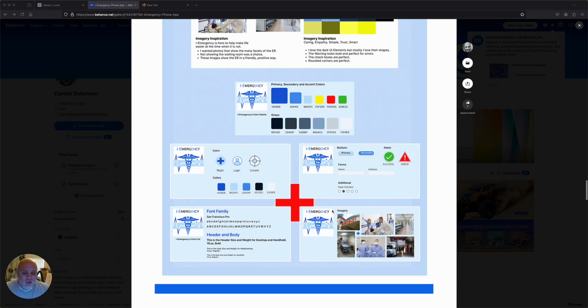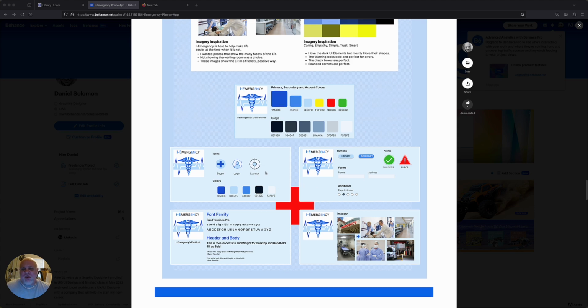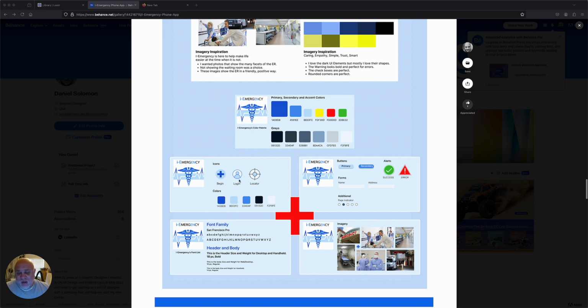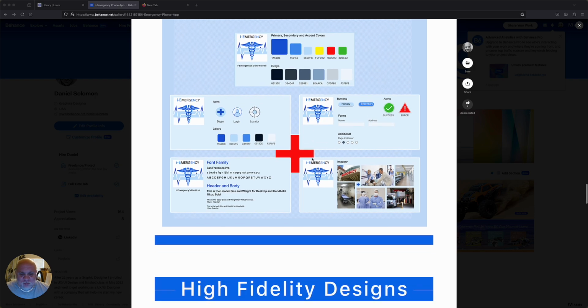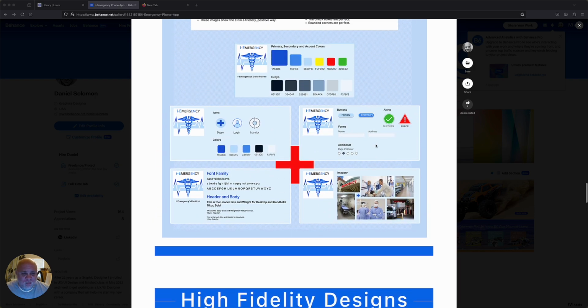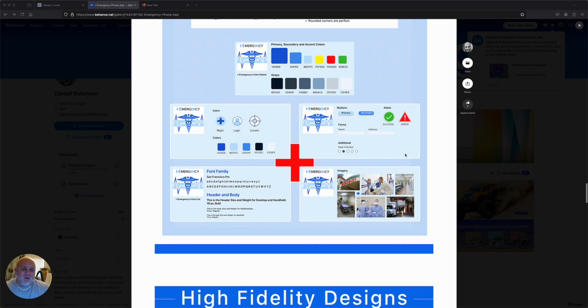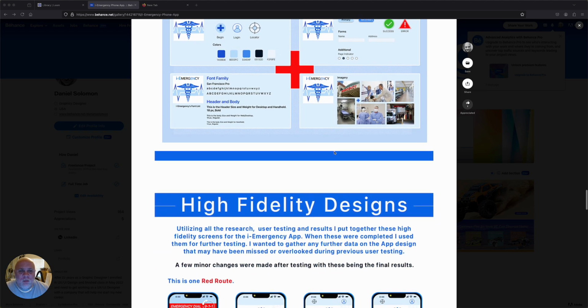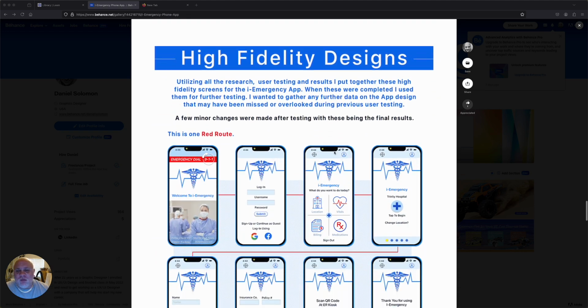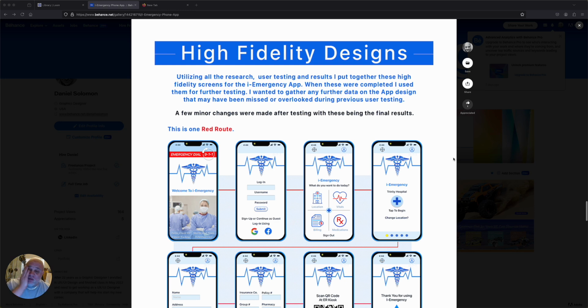If I was going to pick anything to show, I guess it would be the buttons and the icons, because I did spend a little time thinking on them, but it's a typical login, locator, and then a couple of buttons in here, which I just made up. I like to just make up my own stuff. They don't take too long, pretty quick. It's just a button. So let's see. Here are some of the high fidelity designs.